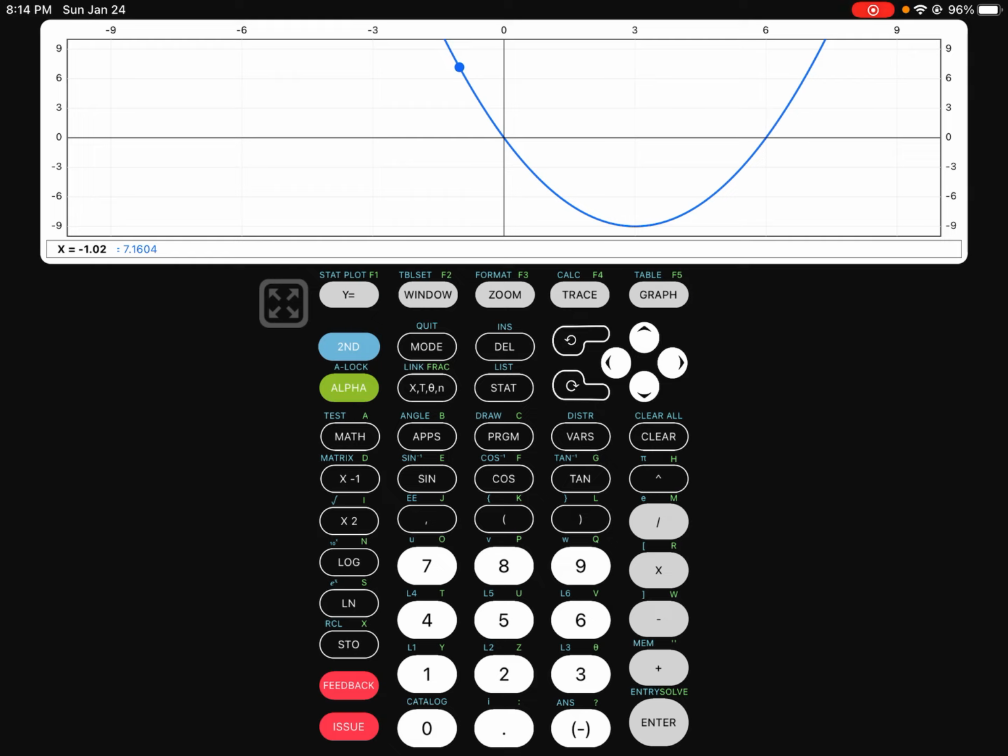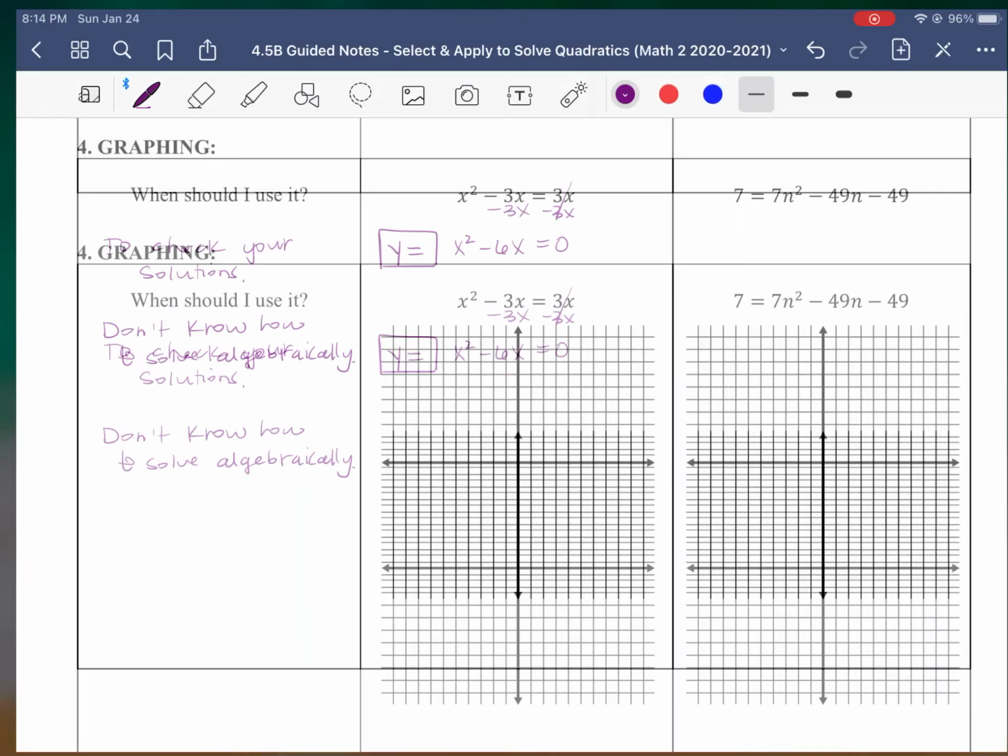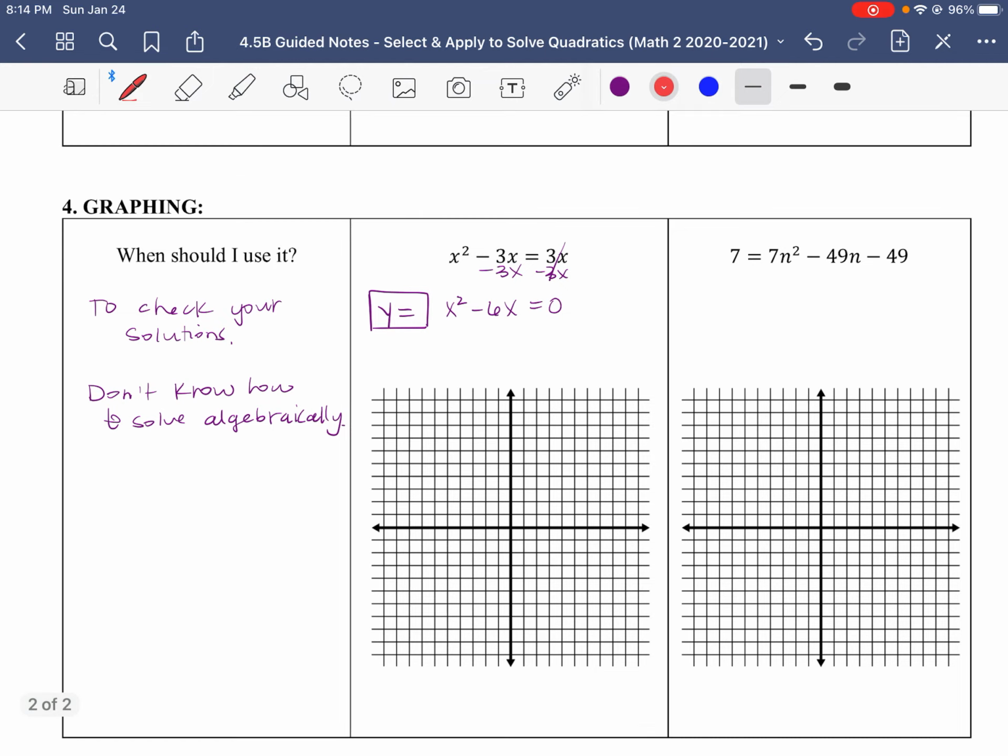And if you graph it, you can see that those solutions there are going to be at 0. And then there's another solution over here at 6. Mine doesn't show the tick marks very well. And then you'll notice that that vertex is right there at 3, negative 9. So we could actually plot a graph of this just to help us see. But we're looking again for those x-intercepts. So our solutions, it looks like it crossed at 0 and 1, 2, 3, 4, 5, 6. So I know that my solutions here are 0 and 6.